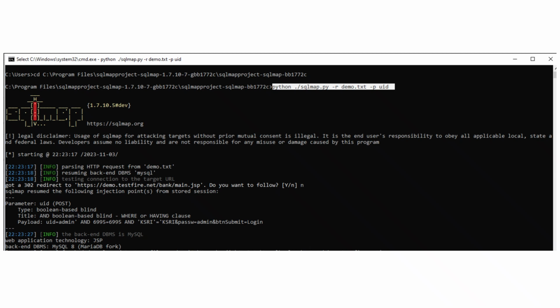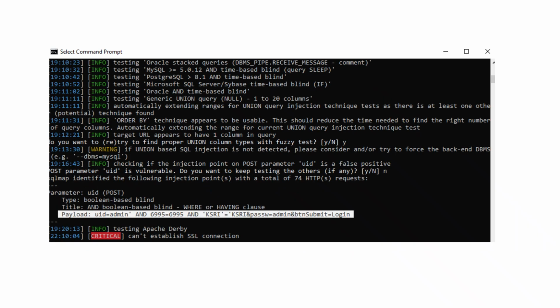Now, the tool will continue to run for a few minutes. For now, I just want to skip through these steps and show you what the output will look like. So for the username field, one successful payload is shown here. Technically, what you can do is supply this exact payload in your application input field for a successful exploit.